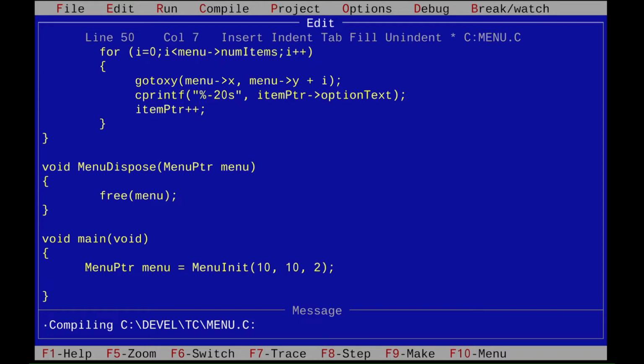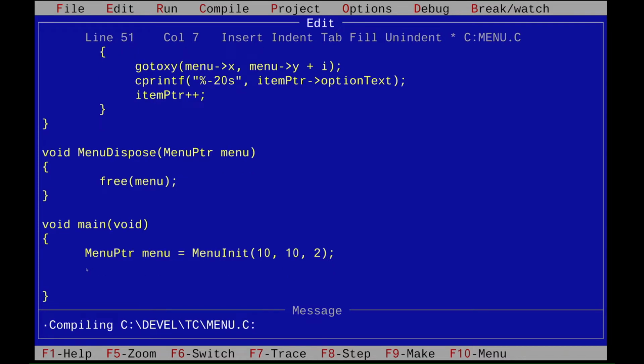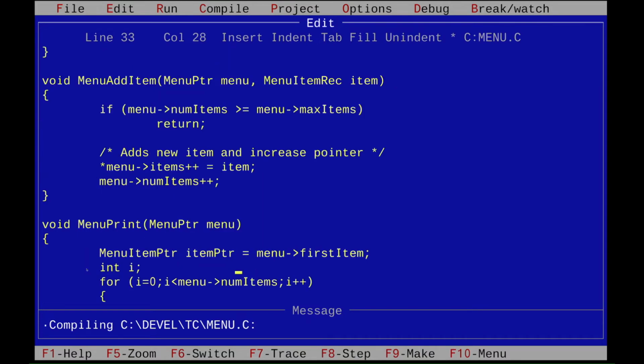For example, I can create two menu items, record item 1, and use the brackets to initialize the structure.